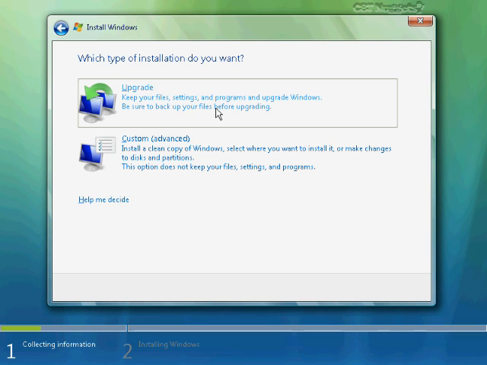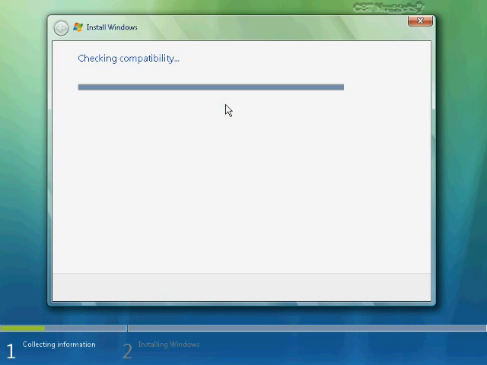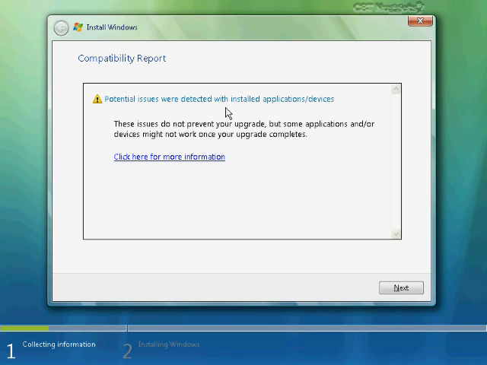Really, what Windows Vista does is it takes your existing settings and it kind of shovels them off to the side. It copies them off to the side, so to speak. Then it does a clean installation. We still call it an upgrade because you keep all your settings and all your data. But it does an actual clean installation of Windows, and then it moves all those settings back into this edition of Windows. This is a cleaner upgrade process, if you will, than what we've had in previous versions of Windows. What I can also do is to install a clean copy of Windows and format the drive, and so forth. I can make changes to the partitions and the like. I'm going to choose the upgrade item.